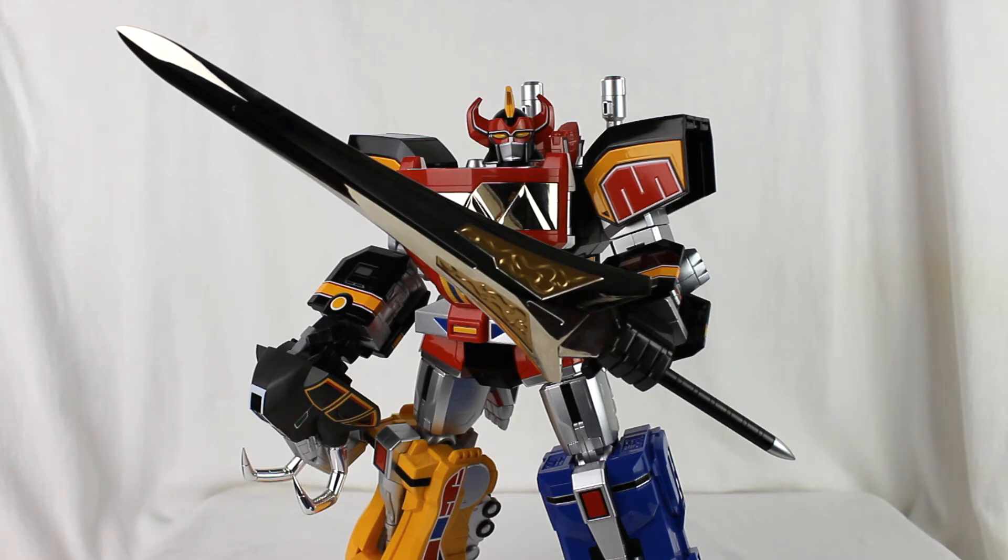Is he worth $300? He's a good size — big and heavy. But $300 is asking a lot. For me personally, this was just barely worth it. Once I got a hold of him and played with him, I recalled the initial reports saying he's kind of limited compared to the Soul Chogokin Voltron, which came out just before him. Both are five-piece combiners of roughly the same size, and people were saying Voltron is overall better. I wasn't able to budget for both — that's $600 in the span of two months on toys.